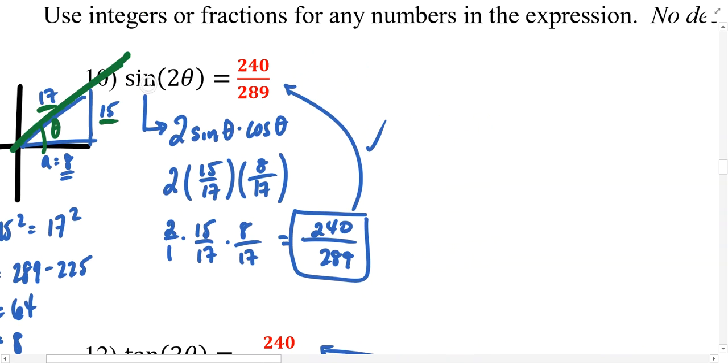That's helpful because the double angle identity for sine requires 2 times sine times cosine. We knew that sine was 15 over 17, but we now know that cosine, which is the adjacent side length divided by hypotenuse, is 8 over 17. So the product of these three fractions is 240 over 289. And we got that precise solution, perhaps without using a calculator, but we've got that without knowing what the angle measure itself is, which is really important.